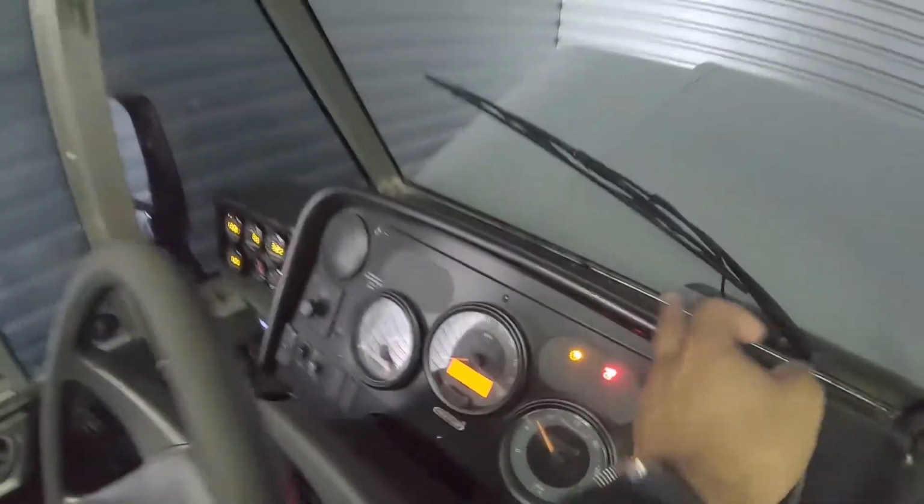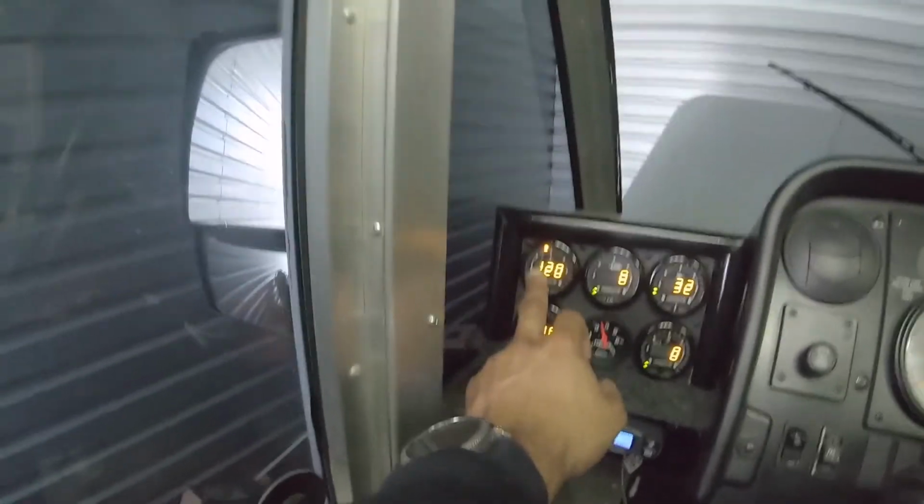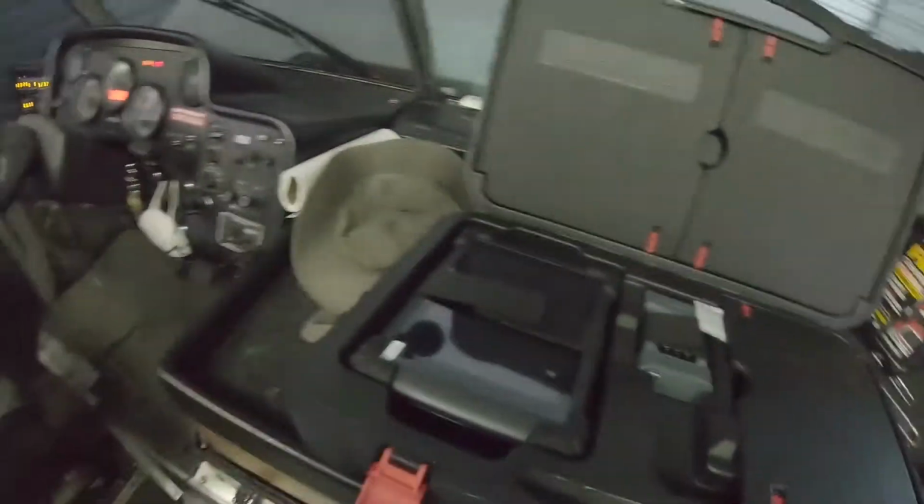All right, everything seems to be pretty good, except we have our warning light on right here. That's most likely the transmission fluid level. This gauge right here is for the transmission temp. But I'm about to hook up my computer just to see what it is. I'm 99.9% sure it's the fluid level. When I pulled the dipstick, nothing was registered on it.